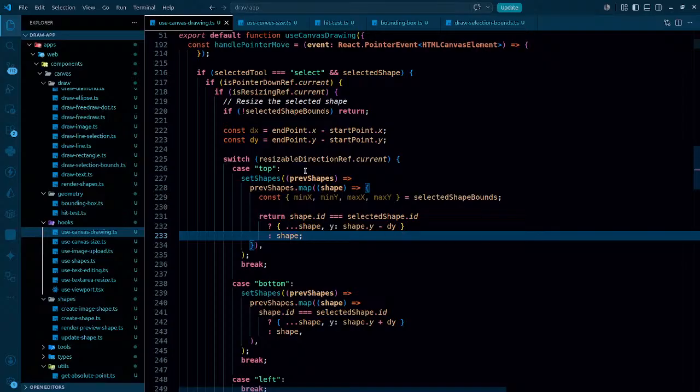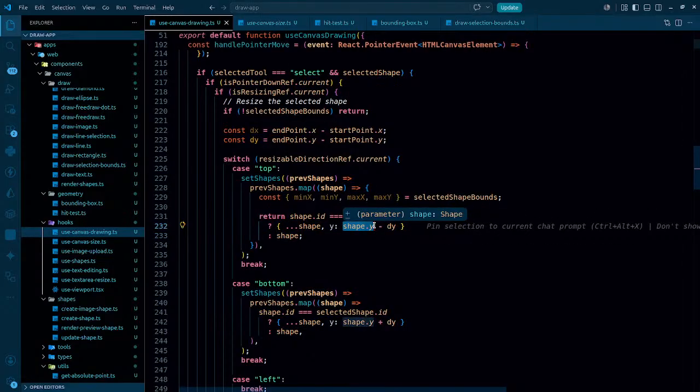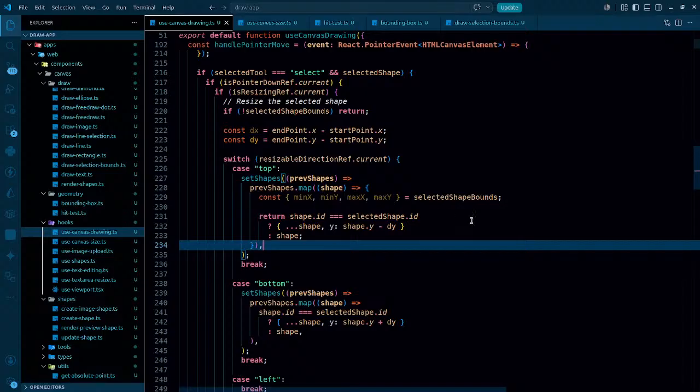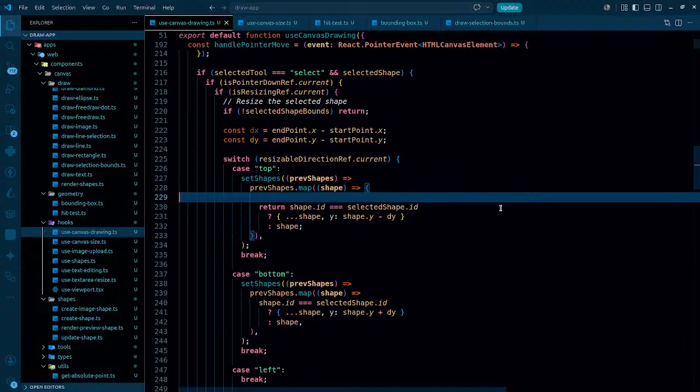So when it comes to moving towards the top, the shape.y that I had initially, if I'm subtracting the value of dy, that is fine. The value of y is changing, that's completely fine. Let's go to the next one. This is not required if I'm not wrong.